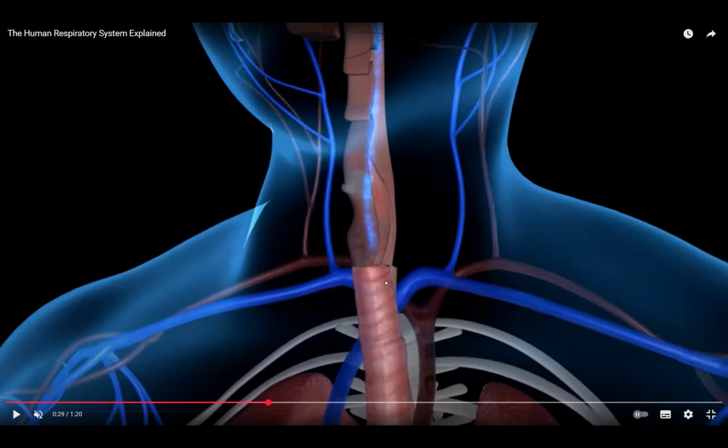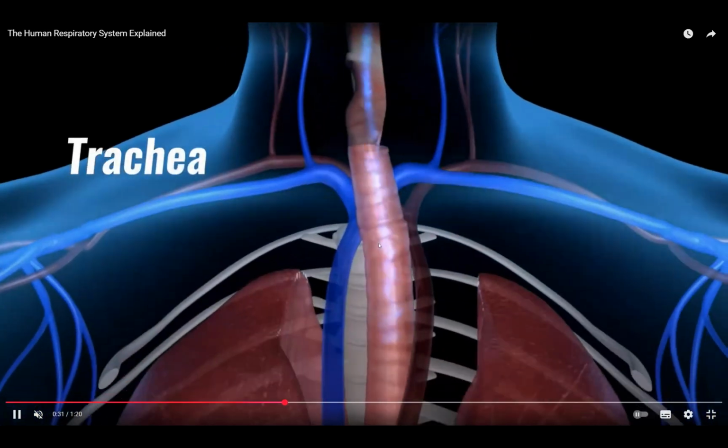Vocal cords are there. Yes, ma'am, vocal cords are there. Whenever the air is entering the larynx, those two vocal cords, which are membranes present on either side, will get vibrated. Now, how am I speaking? The air which is going through my respiratory tract is vibrating my vocal cords, and I am able to speak. So here also air is the medium which vibrates the two vocal cords, and after vibration the sound is being produced. Now it is going into the trachea.